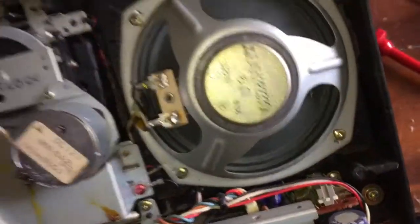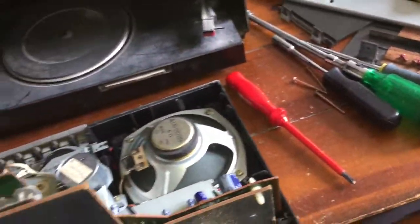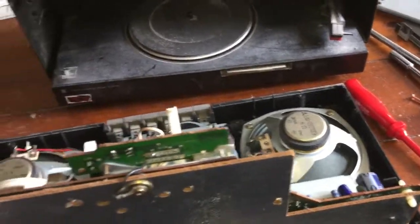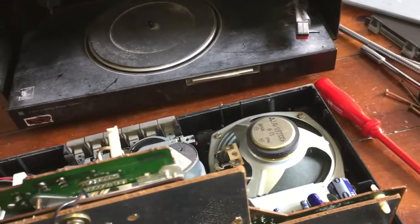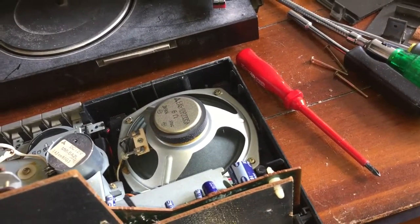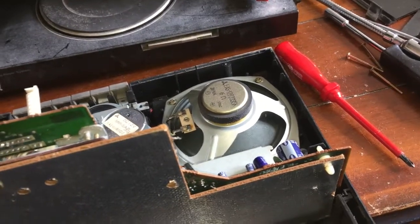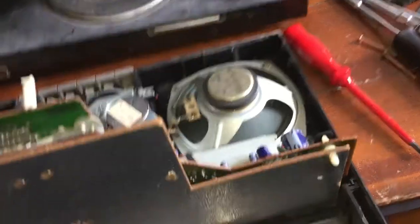Again, it will get a better clean up once I've got things back together, and I have to nip over to my garage. I might do that a bit later and get some foam cleaner and polish. But for now, until said service manual shows up, I think I'm pretty much stumped.